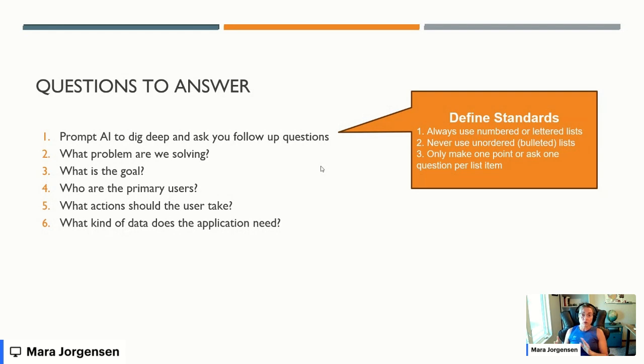I want to give you one hint, which is to always define standards for the AI and tell it what to do up front. Always have them use numbered or lettered lists. It's redundant, but tell them to never use an unordered bulleted list, and to only make one point or ask one question per list item. Now, why am I telling you this?